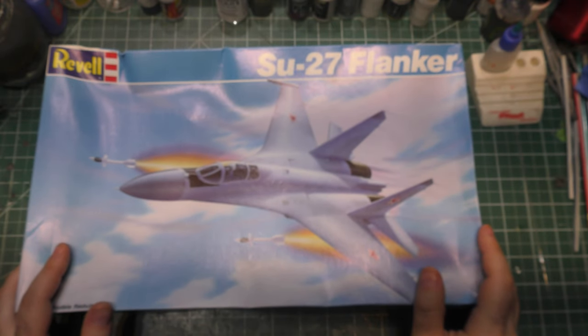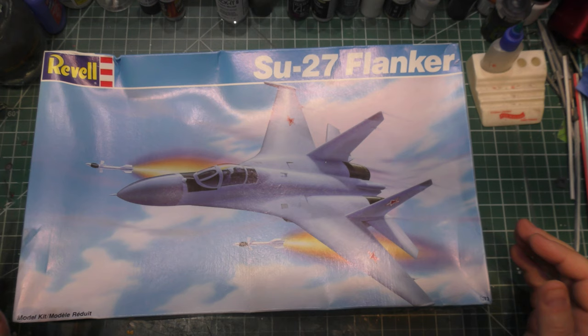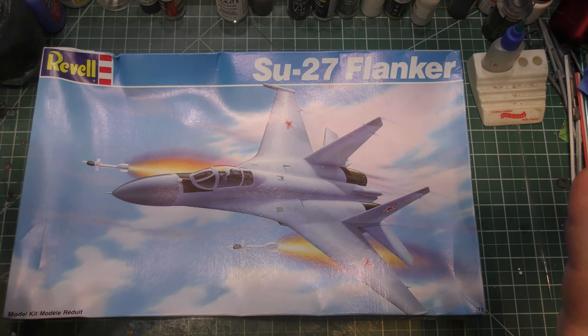We are building this old vintage kit from 1989, the Revell 1/72 scale Su-27. We think it's a Flanker. Now, I have previously said in the unboxing and kit review that I declare this the worst Flanker kit of all time. That's my statement. That's why I said what I said.